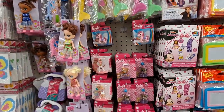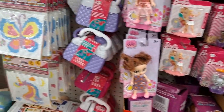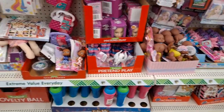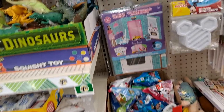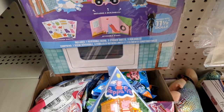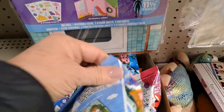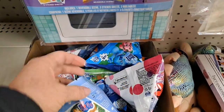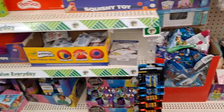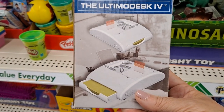I'm coming through to check the stuff. I'm not seeing any Barbie stuff here. But they do have the play pieces, the color form games, and the activity kits. These would be key to get, and then get one of the clear zipper pouches so you can keep all those little puzzles together. I don't know why this is here, but I have one of these and it's amazing — it's heavy, it's magnetic, and it's super convenient.